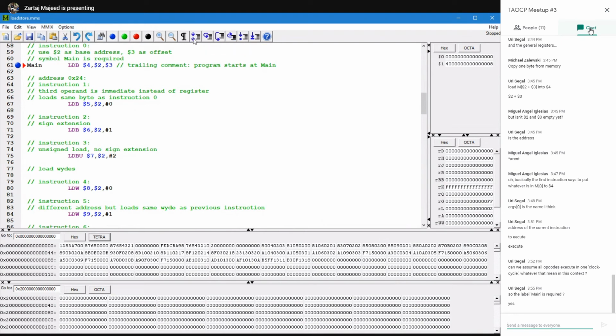So this button is the debug button, which I essentially ran the first time. This next button is a step instruction. So this will execute one instruction only. So I'm going to do that. I'm just going to tell it to execute the instruction at line 61. So let me do that. I click, and you see some things turned red.